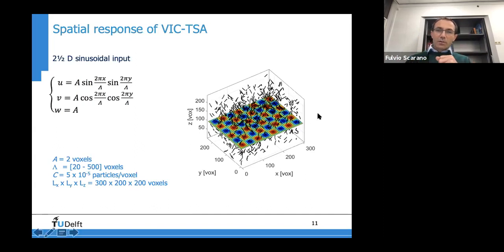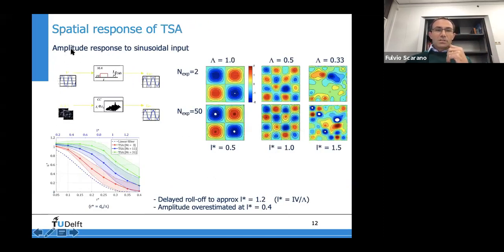a numerical case. So what happens is that a method with a good resolution will give you the right value at the peaks and at the valleys, and a method with a poor resolution will tend to smear out peaks and valleys. Let's see how that worked out. So this is a so-called amplitude response to the sinusoidal input.